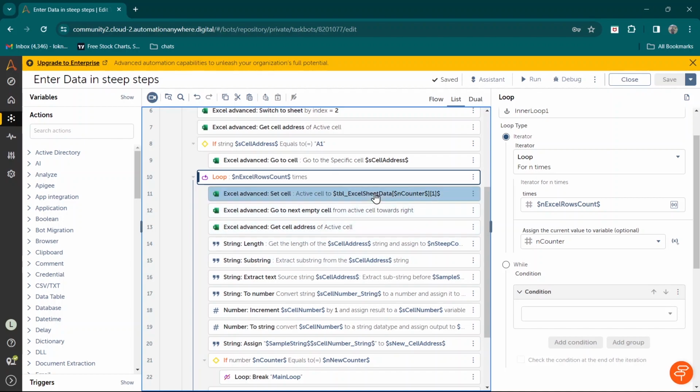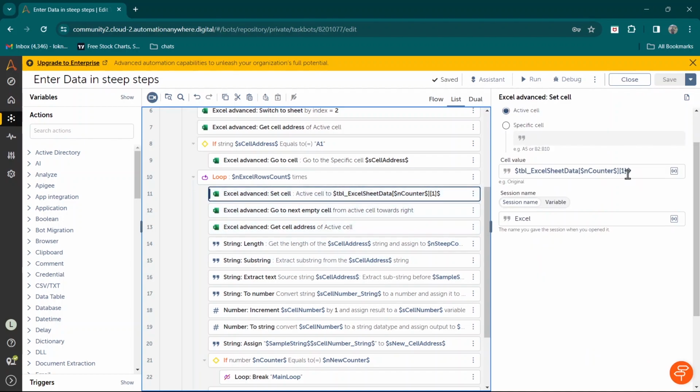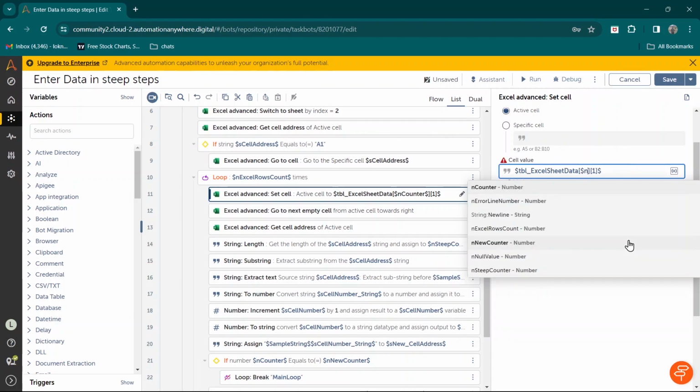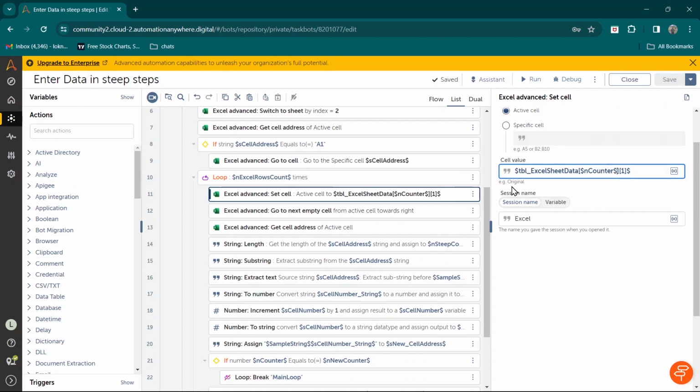Because it's a static data table, it will loop through 0, 1, 0, 1 the same way. If we give hard coded values, we would need to loop through 0 1, 1 1, 2 1 like this. We need to count with variables, so we used a counter variable for this. Once in every loop it will be updating the values 0, 1, 2, 3 like this, so we use the counter variable here.